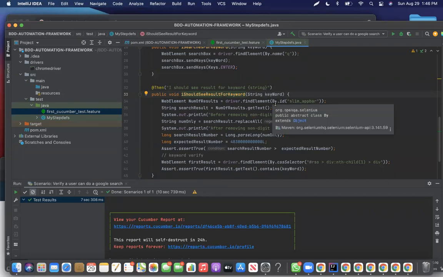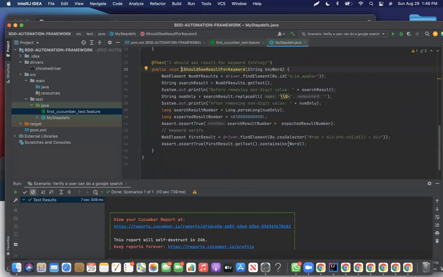As long as you call the word keyword, it will return iPhone. So in this case, we're saying contains keyword, therefore we're saying contains iPhone. You get it? Yeah, I got it. Okay, good. So that's how we parameterize our step definition, and this becomes highly reusable.